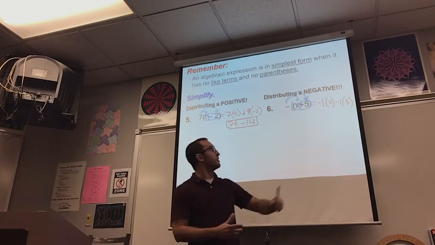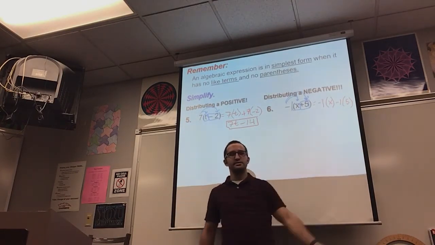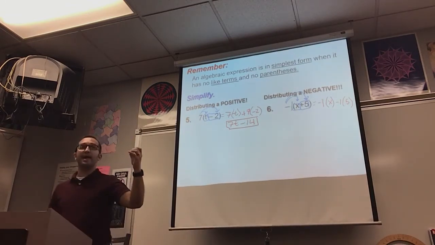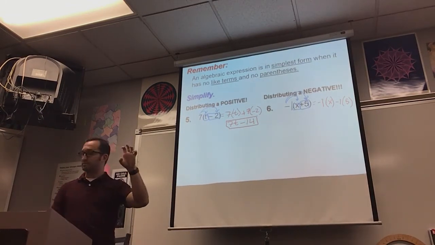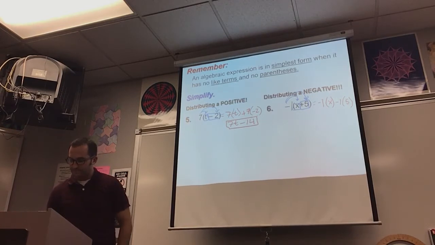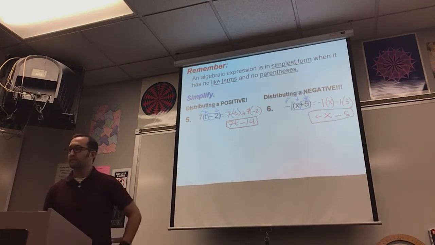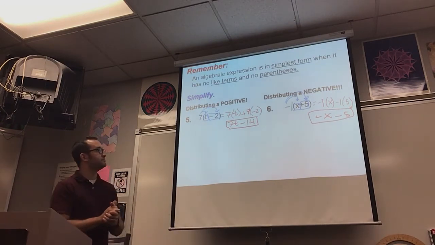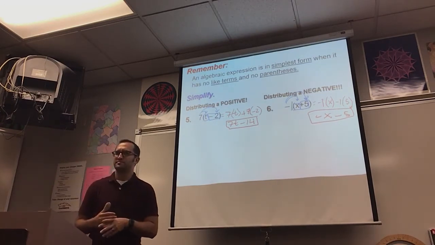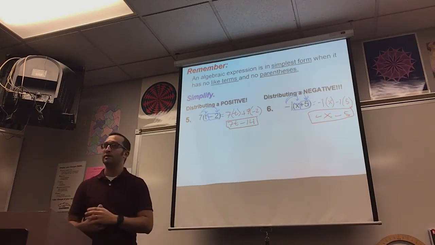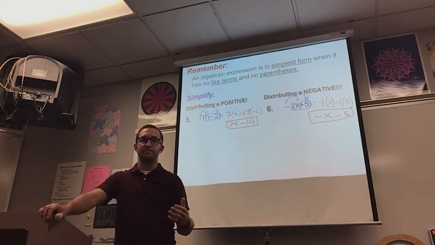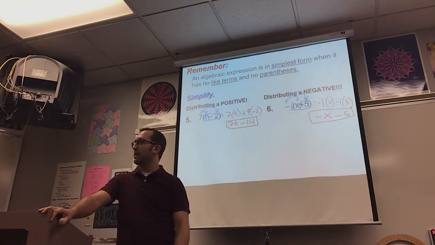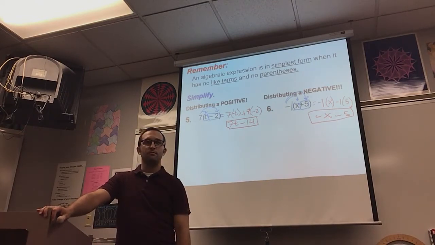What's the sign over here? It's the sign of the a term. A is the one that's being multiplied. It's the sign of the number that's in there. So then we simplify this. This would be negative x minus 5. Yes? Is it okay if you put a 1 by the x? I don't want you to. It is mathematically the same, but I don't want you to, because I want you to get in the habit of working in that way.